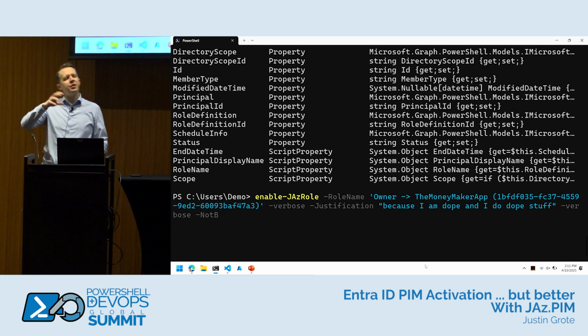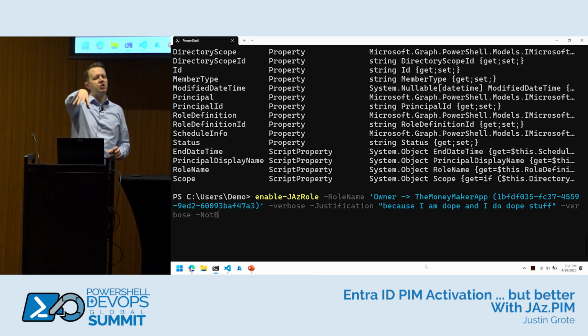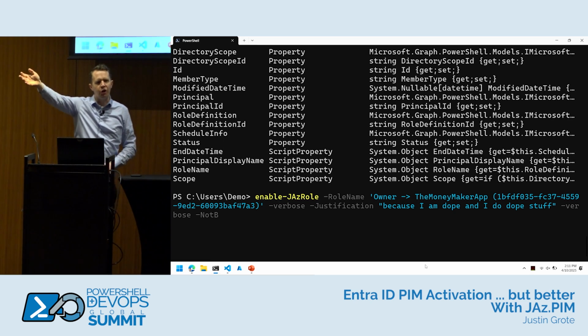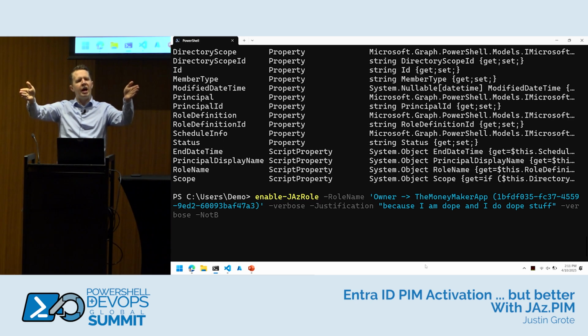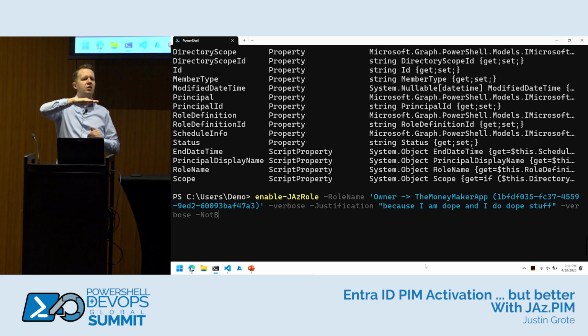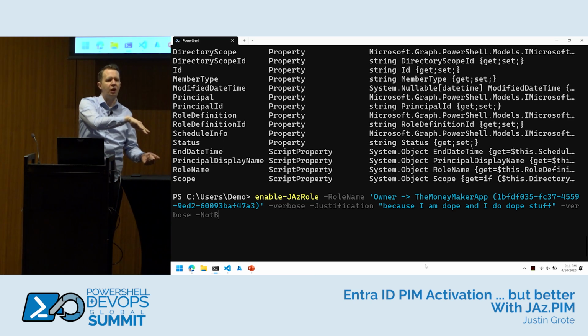So if you have a ticketing system, and you've had a change request approved with your customer or your internal team, or however you work, and this is ready to go, then once that change request is approved, you can have that fire off a webhook to an Azure function in our case, that takes that information, looks at the time window that's allowed, and schedules the PIM activation for that account for that person who's going to make that change.